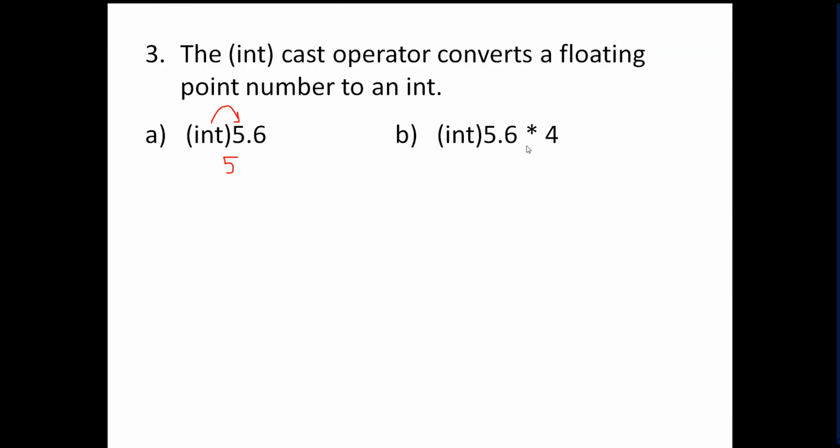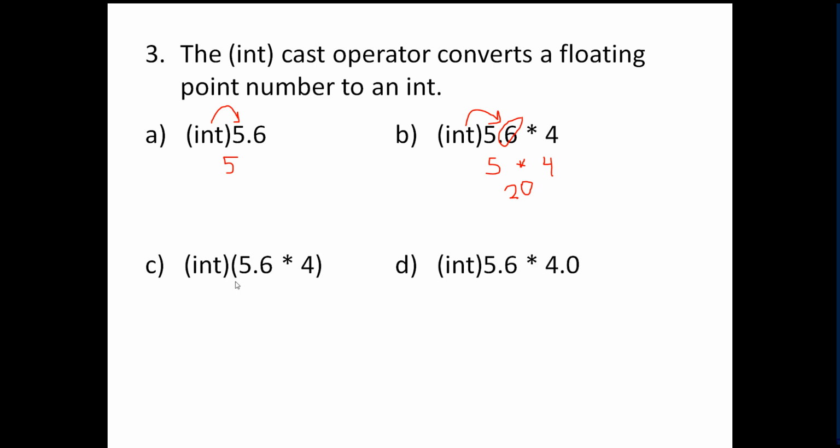So now we go back to our notes, and we have a problem like this. If we apply the int spell on 5.6, it becomes a 5, and then it's 5 times 4, which produces a 20. You can see what a difference this makes, because if you didn't do that, it would be 5.6 times 4, which would be 22.4. But by making the 5.6 an int, you've made it smaller because we've gotten rid of the decimal.